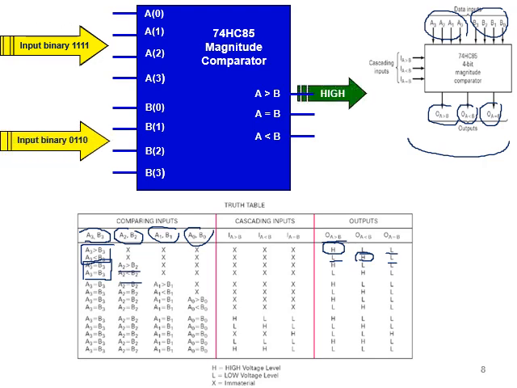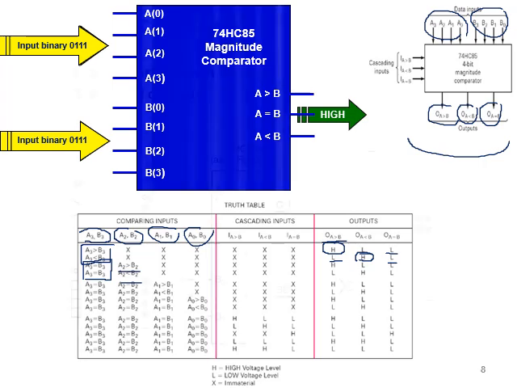You see, I'm changing the numbers. Now the input binary number is 0111 and the other one is 0110, which tells me that A is greater than B, so the output is high. Now 0111, which is 7, and 0111, which is 7, are equal, so the output is A equal to B. In this way, it compares digits from the left to the right, checks if they are equal, greater than, or lower than, and then gives a decision.